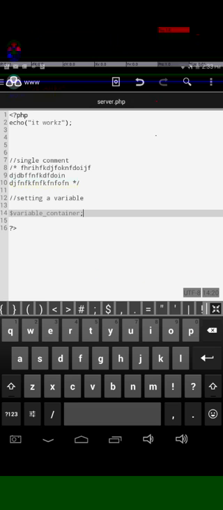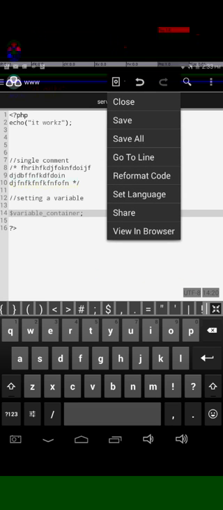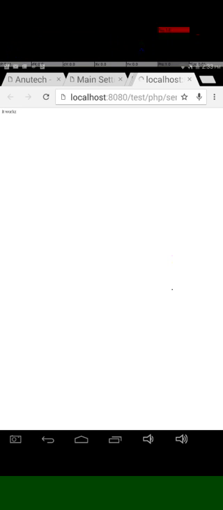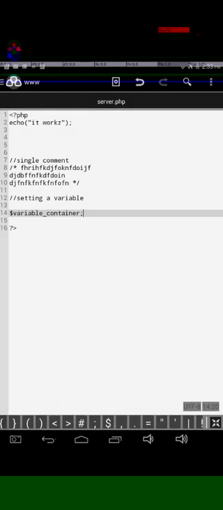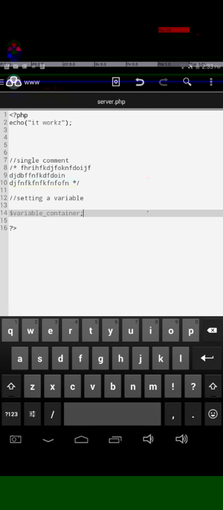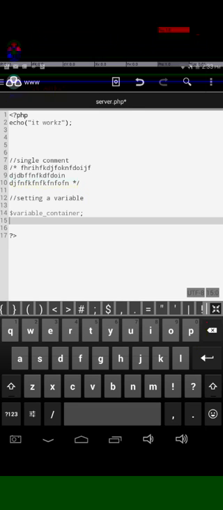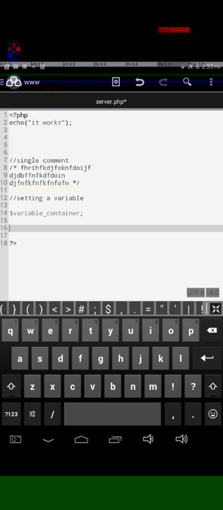Let's go ahead and view it in the browser here. Still works, but we just set a variable. That is called initialization, when you first create a variable, object, or anything like that. I'll summarize that in one of my other videos.